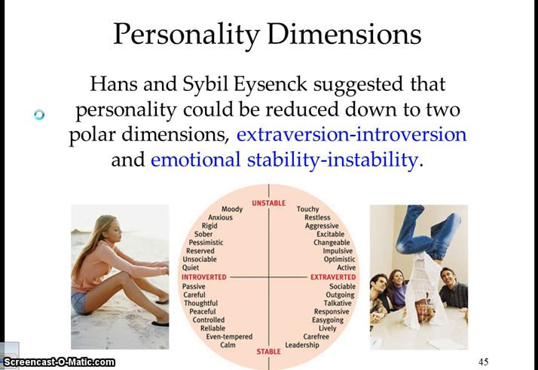Now, personality dimensions by Eysenck. What they decided to do was look at extroverted versus introverted, stable versus unstable people. An extrovert is someone outgoing, loud, talkative. An introvert would be like a wallflower, somebody who is real shy, inhibited. An emotionally stable person is somebody who shows a consistent pattern. An unstable person is someone who's all over the place. So in this one, it's pretty easy when you look at extrovert versus introvert, emotionally stable versus emotionally unstable.